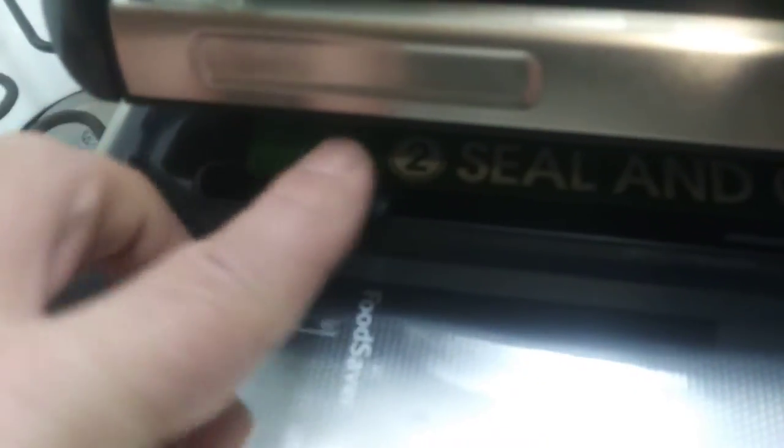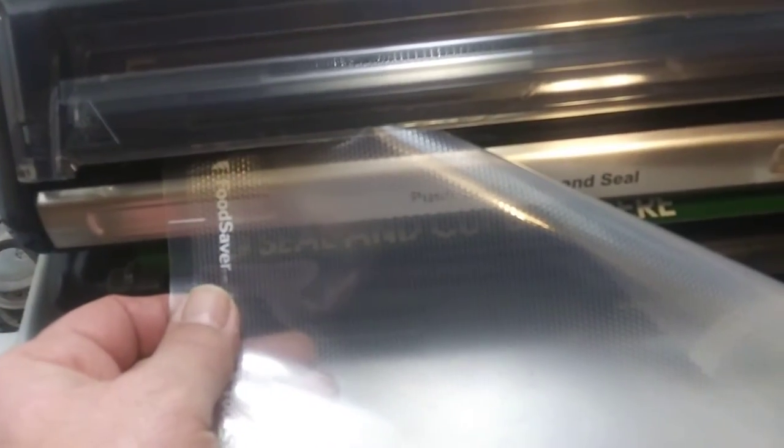It's kind of shiny lighting, but yeah, this is sealed. So I pull this bag out however long I want — see how long that is? You get it a little bit longer than you need. There's a bar right here that cuts the bag — just run that along here and it cuts you a bag. Nice baggie. Extra heavy duty bags for the freezer — keeping stuff fresh long-term. You put food inside, it seals it up, sucks all the air out, and you save your food in there.